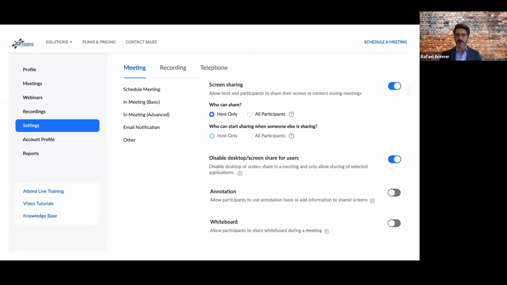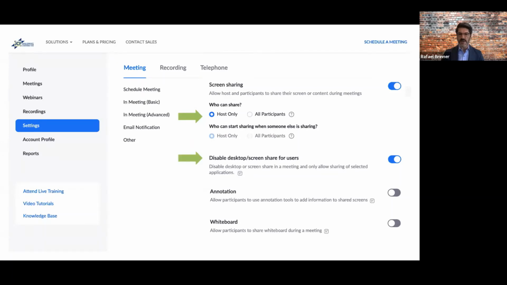Now, scrolling down a bit further, screen sharing is a really critical one. So make sure it's the host only that can share their screen. And then screen sharing capability, we want to restrict that as much as possible, because if a Zoom bomber can come in and share their screen, it's that much more disruptive. And it can be very insidious because if that person is not making noise, their screen, if they share their screen, then all of a sudden everyone's looking at their imagery, which in some cases people have posted child pornography, and it's something that you can't unsee once you've seen it.